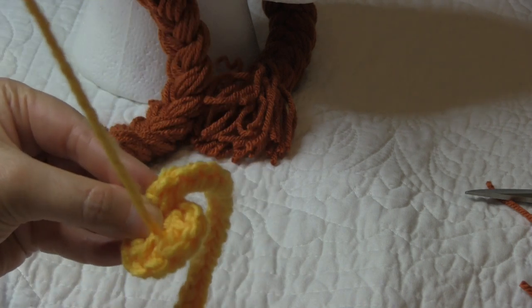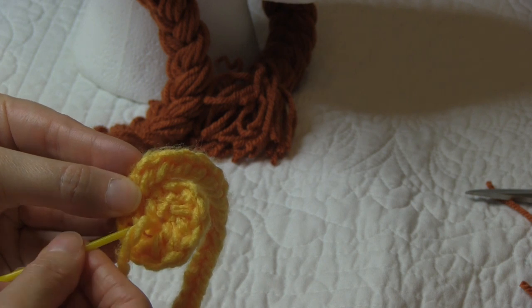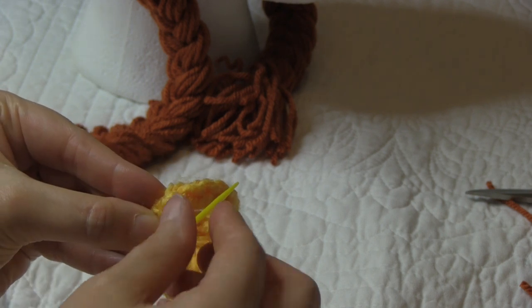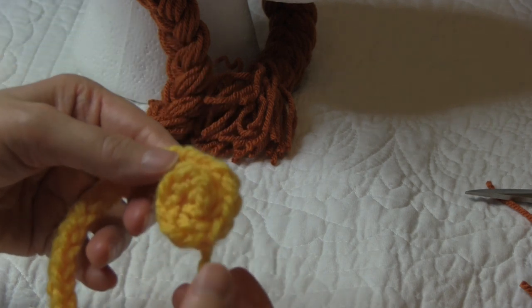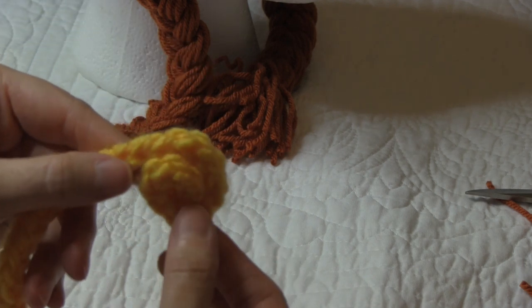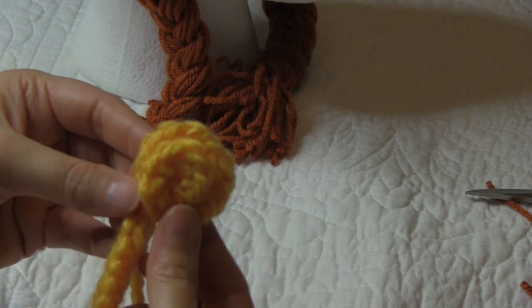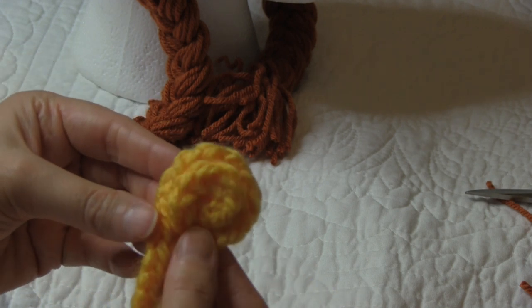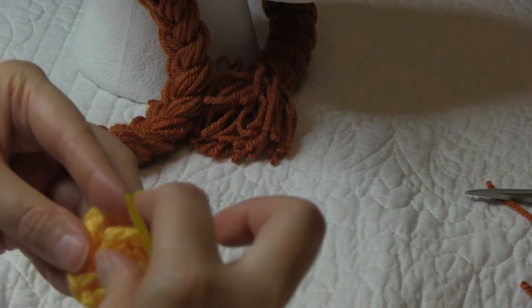And I'm doing that on the back side so I can keep turning it to the front side, which I'll show you here in a second, and seeing how I want it to spin. So see how now that's connected? Those are all connected. And I'm just spinning it around like that, and then turning it over and connecting it.